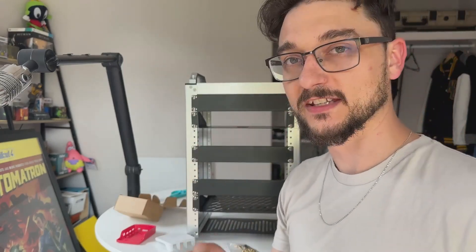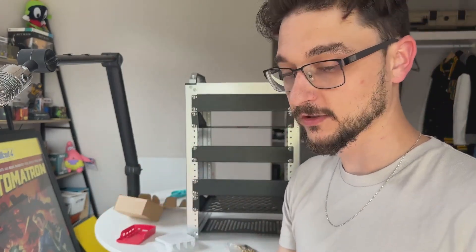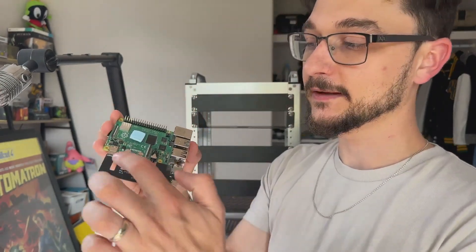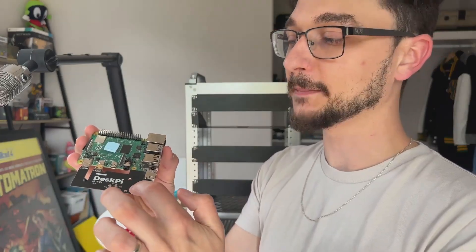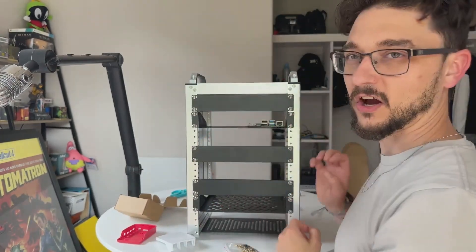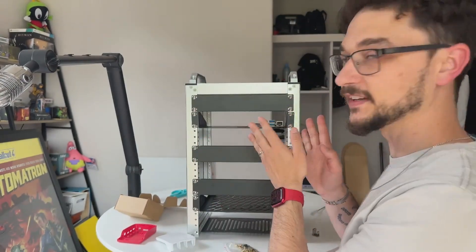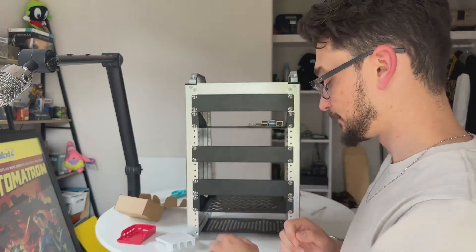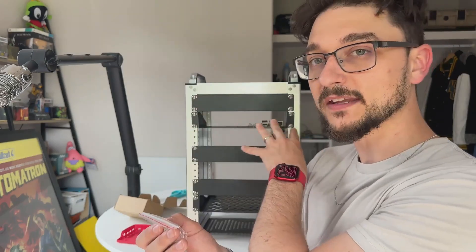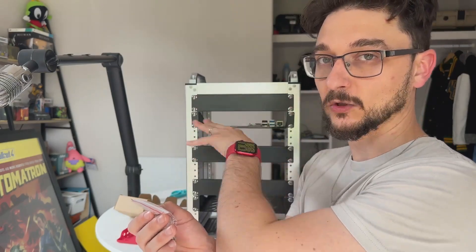So the rack is out of the box now. What I want to show you are a couple of things from the small box. The Desk Pi adapters plug into the power and the mini HDMI to give you a full-size HDMI as well as power. It's going to sit like that — I need to put in some standoffs and screws, which also came in the box.